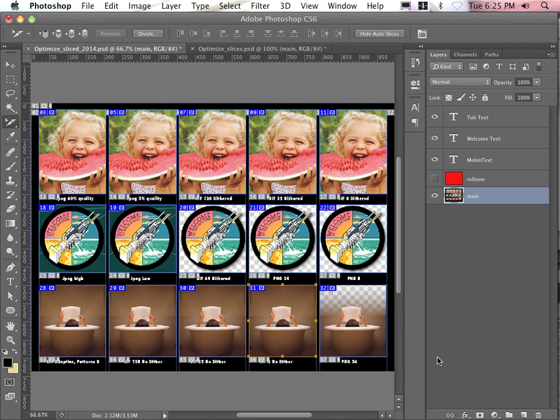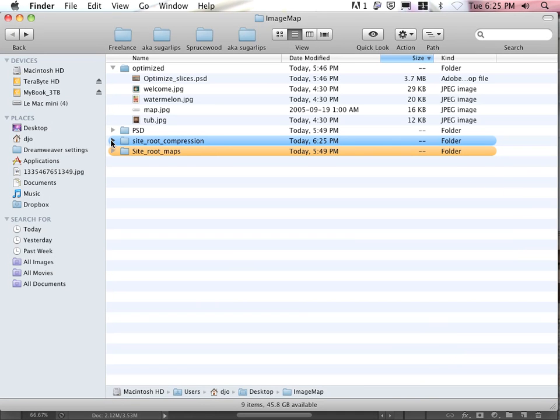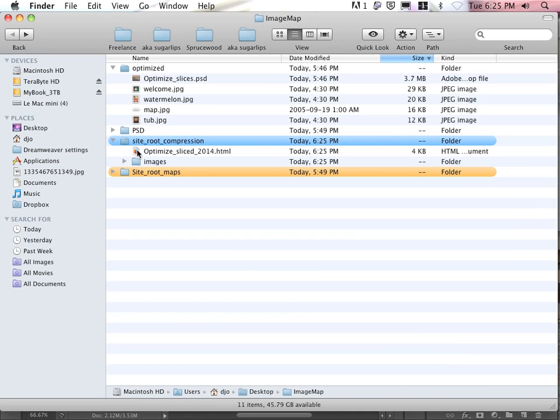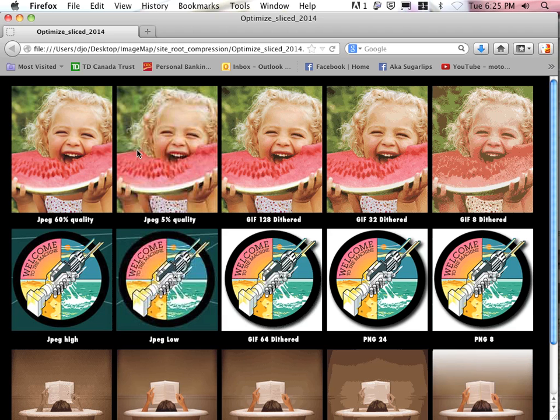At which point I would bring this over into Dreamweaver, but let me just go and make sure that those files are there. And there they are. And I can open this by double clicking it. I can open it in a browser. And I can see a lot of the variations in the quality and so on. But I want to bring it into Dreamweaver so that I can appreciate the transparency behind some of these. Right now it's just showing the white of the page. So if I bring it to Dreamweaver, I'll give the background color something other than white, and then you'll actually be able to see what's going on with the transparencies.